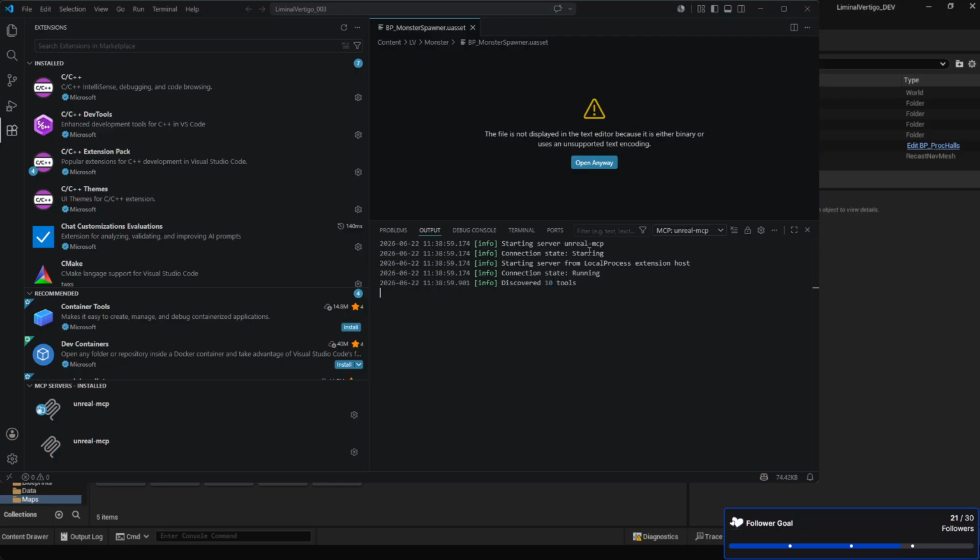Starting server Unreal MCP, connection state starting, starting server from local process extension host, connection state running, discovered 10 tools.